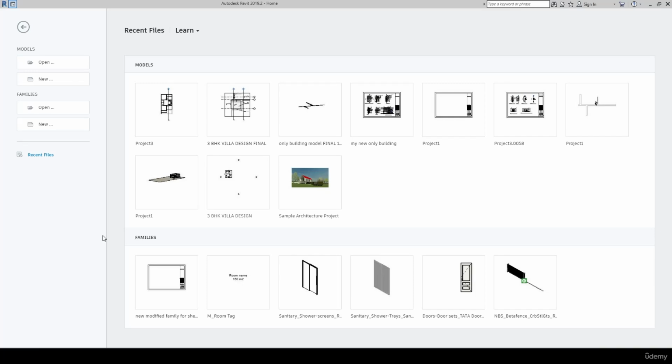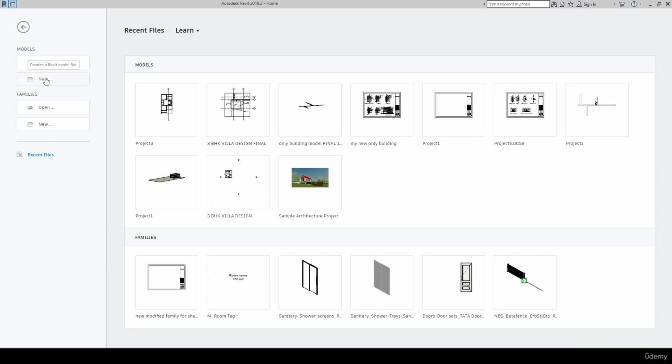Hello, welcome all. In this lesson, in this video, we're going to learn how the family function or tool works. Basically, this is an introduction to the family tools. What are the different types of tools available, how do we use them, and what is the purpose of use? Let us explore that.